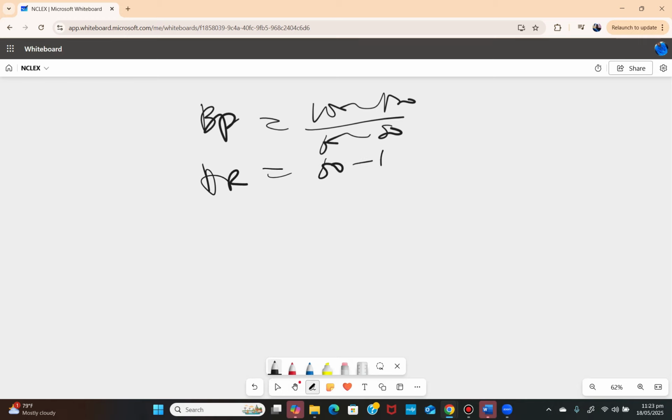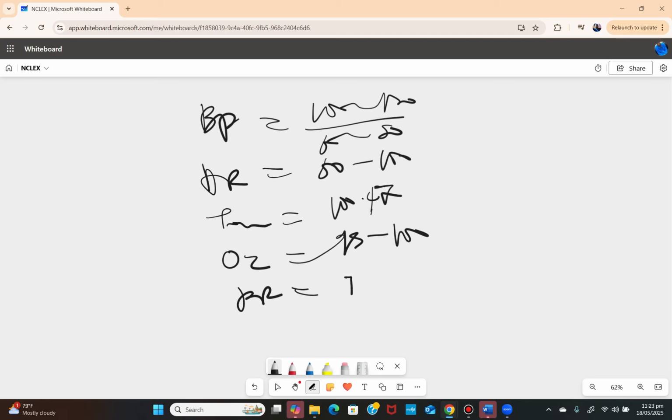Vital signs are not just, oh, your blood pressure is 100 to 120 over 60 to 80, heart rate then will be 60 to 100, and then you say temperature anything greater than 100.4 degrees Fahrenheit, pulse oximetry, which is your oxygen, you say 95 to 100, and then you say respiratory rate 12 to 20. No, there are a lot of things that you need to know. There are a lot of vital signs you need to know.